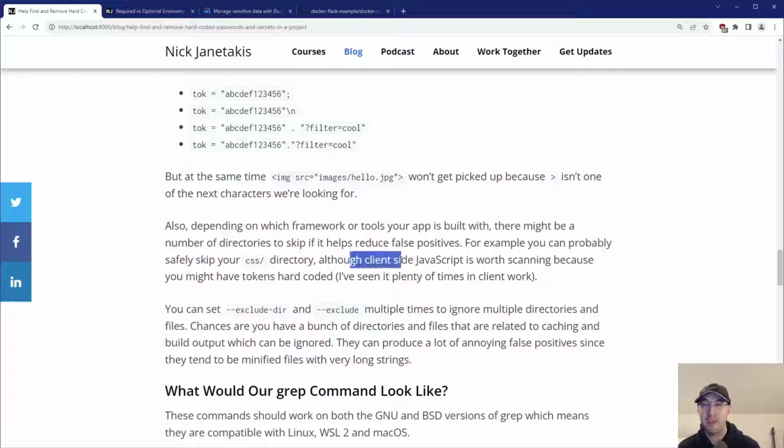But when it comes to something like client-side JavaScript, I've totally seen secrets accidentally pasted there because someone took a snippet from somewhere and pasted it into their JavaScript in a script tag somewhere, and there it is. And instead of extracting that out to an environment variable, maybe putting that server side into a data attribute on the HTML element and then reading it from the JavaScript, it just stays there. So I would highly suggest keeping a lookout for secrets in your client-side JS.